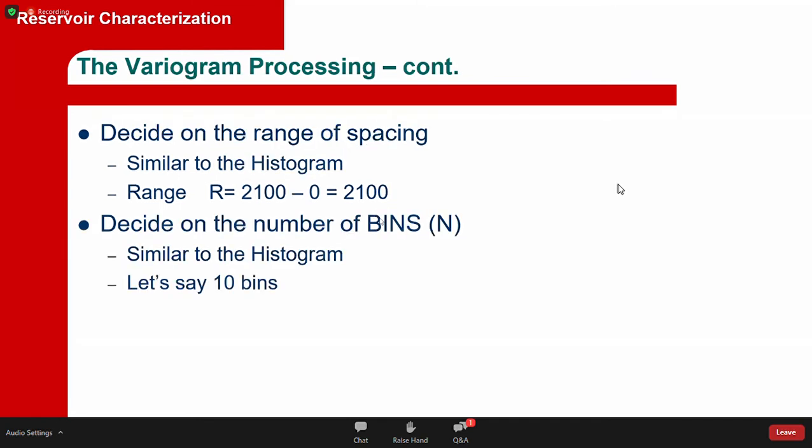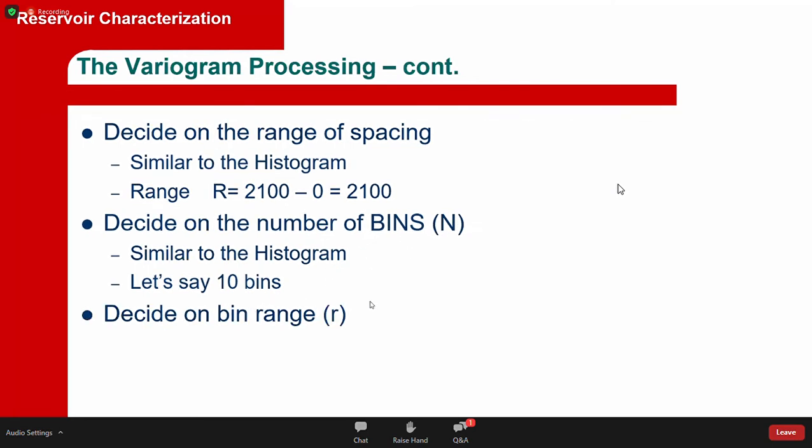Now we divide the range into bins. Remember that from the histogram. We divide the range. Now, what is the range? Range is the distances between wells. That's how we now combine the distances with the histogramming. So the histogram now will take care of the distances, and we see the variances between the different wells. So here is the number of bins, let's say 10 bins, okay?